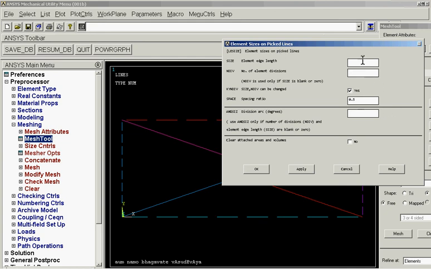So 12.5 is the average element length. So you like 12.5 with a stricter value.